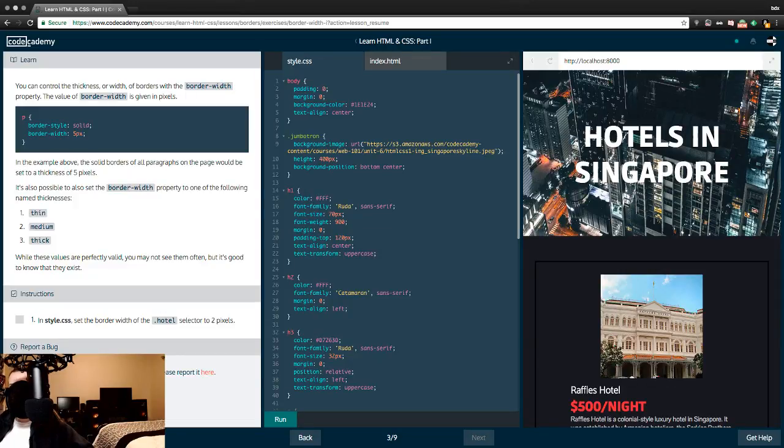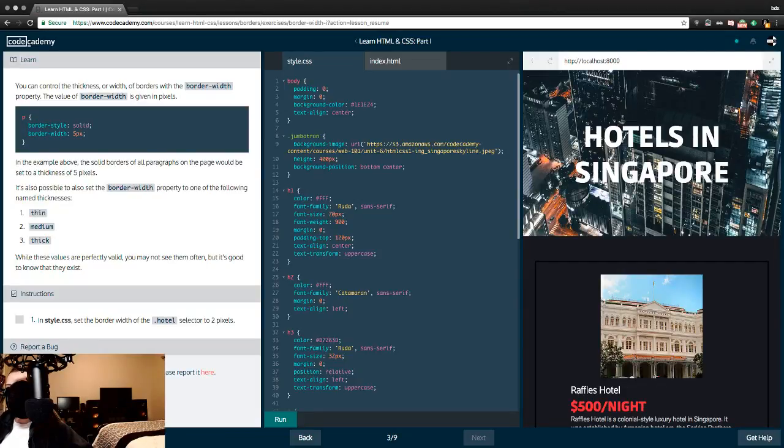You can control the thickness or width of borders with the border width property. The value of border width is given in pixels. Border style solid, border width 5 pixels. In the example above, the solid borders of all paragraphs on the page would be set to a thickness of 5 pixels.